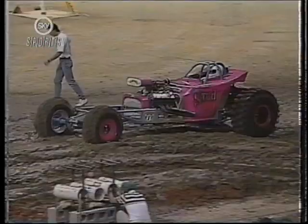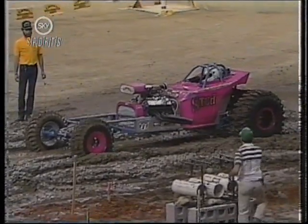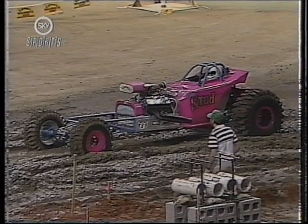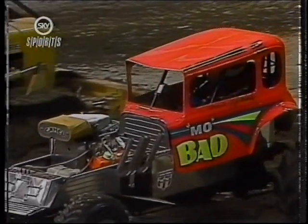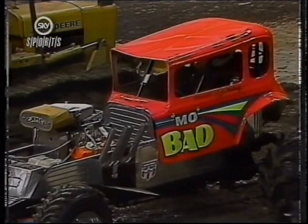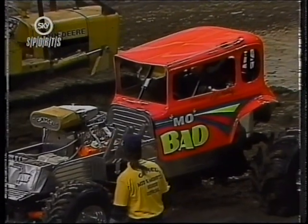2.13 seconds. Mike Pasina, one of Louisiana's own, with the lowrider Ford-powered 1923 Ford T-Roadster called the Stud, moves up against the beautiful new entry of Keith Metcalf called Mobad, another 5-window early model Ford coupe, this one again with Chevrolet motivation. Metcalf, in his first event with this brand new vehicle, stages up ever so cautiously.